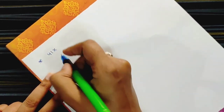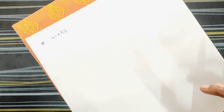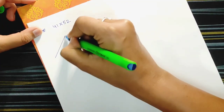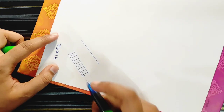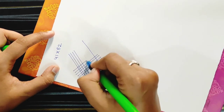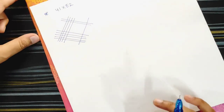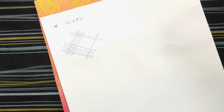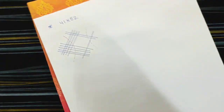That is 41 into 52. Again the same process, try to do with me. For the 41, we will draw 4 lines. For the 1, we will draw 1 line parallel to the first one with certain gap. For the number 52, we will draw 5 lines and 2 lines parallel to the previous one. Now we will divide this in 3 zones and we will count the crossing points.